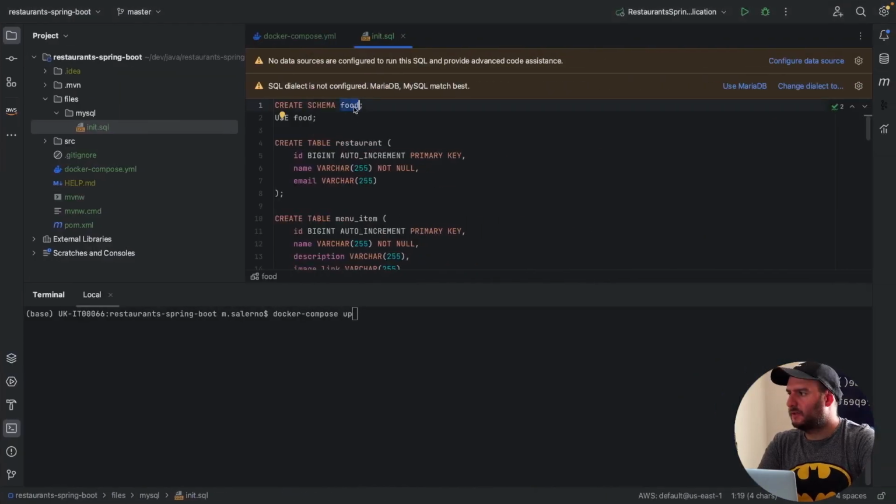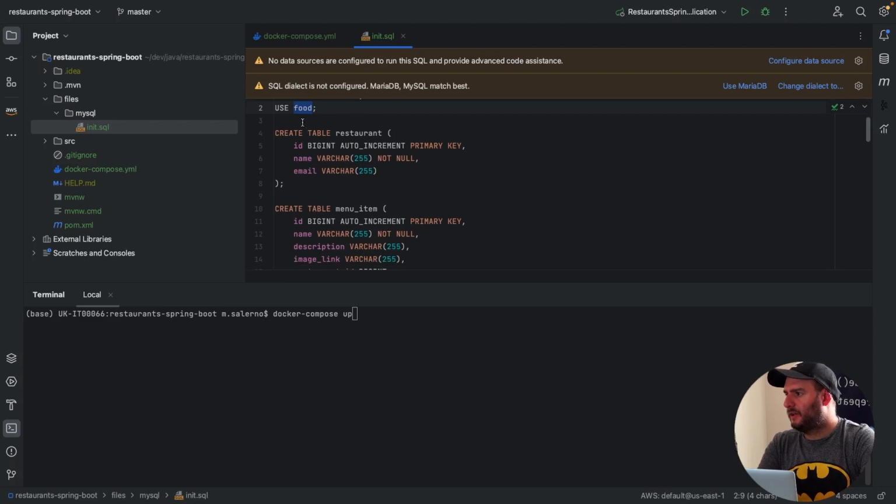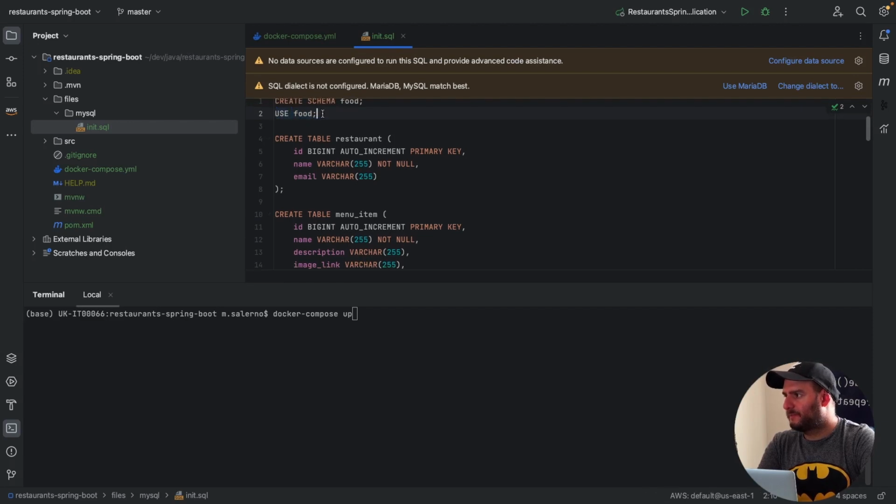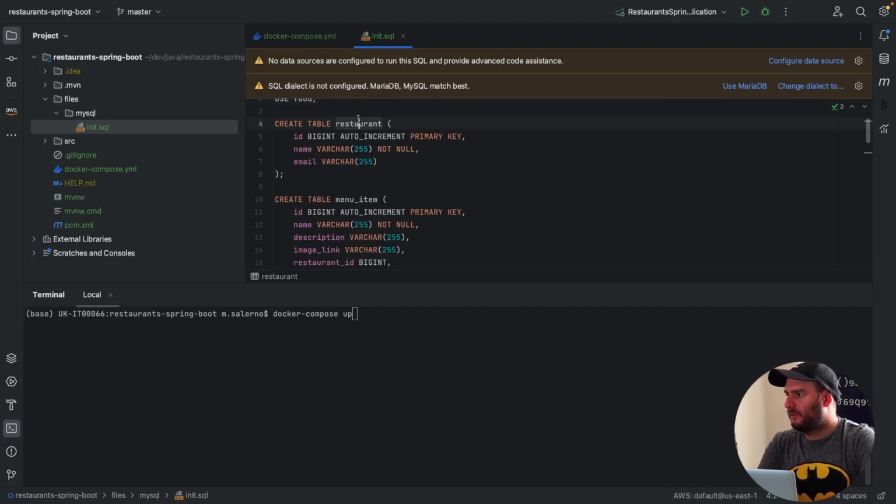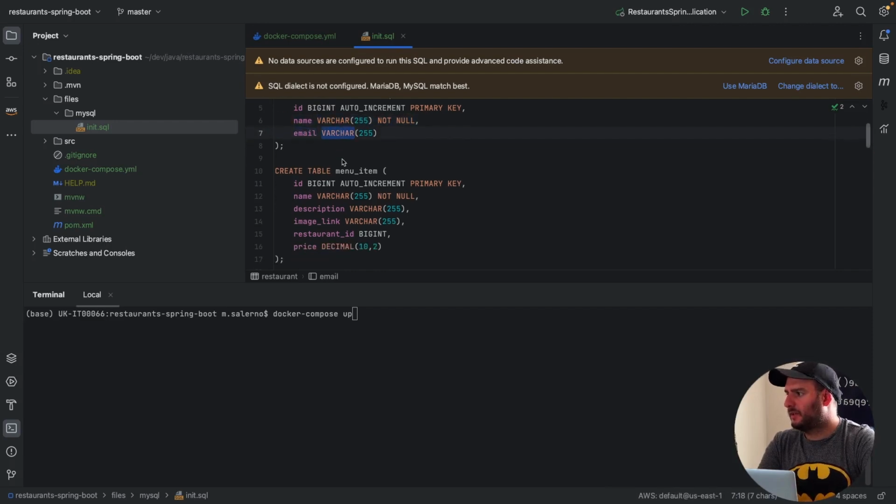I'm going to have this schema named food, and I'm telling MySQL to use this schema, and then I'm creating the table restaurant, which has an ID, and it's an auto increment big integer. This is the primary key, and I'm going to be having the name, which is a varchar, and the email, which is another varchar.